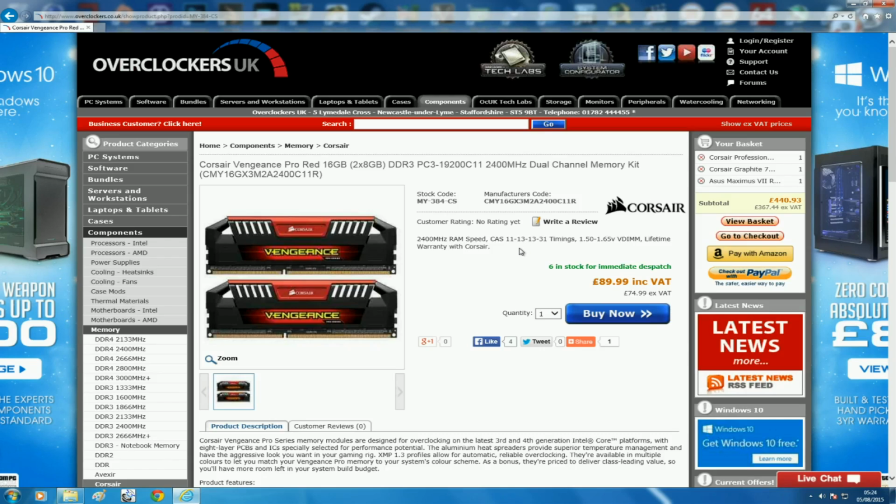They could be a bit tighter, but you would have to pay a little bit extra for that, and I don't think it makes too much of a difference anymore. So 16 gigabytes of DDR3 at 2400 megahertz. The reason I upgraded from 8 was because while I do quite a bit of video editing, when it comes to doing the very high resolution stuff like 4K, it really does fill your system memory up really, really bad.